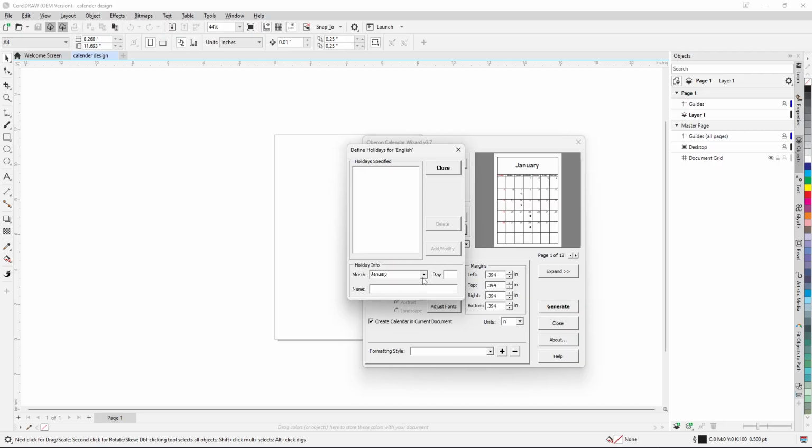And in January, generally for the South Indians, there are festivals, right? You can add those festivals. For example, I'm giving here a day, 13th, and in the holiday name, Bogi. It's called a festival, okay. And you can add it into the holidays list. And again in the same January, here I'm using 14th, and this is Sankranti.